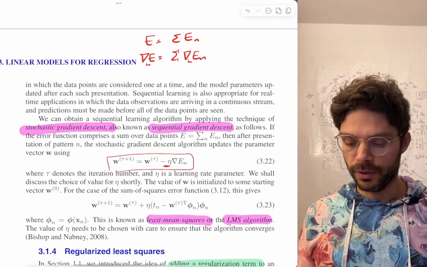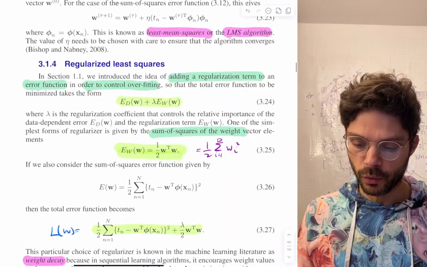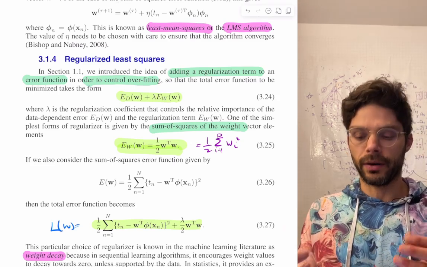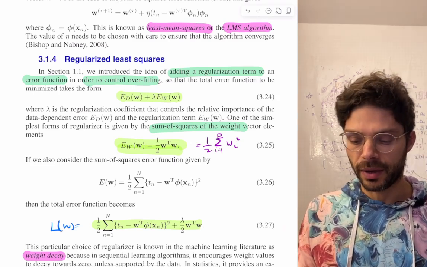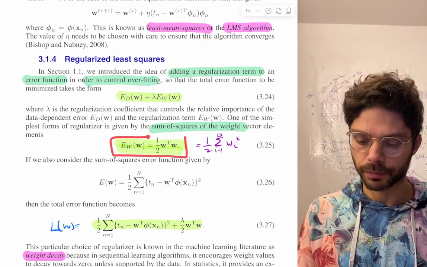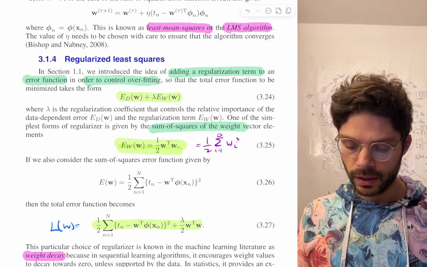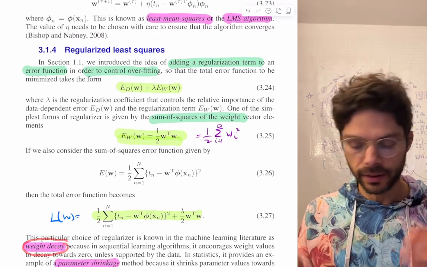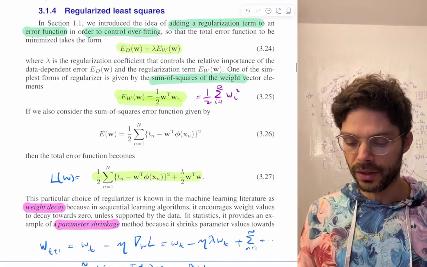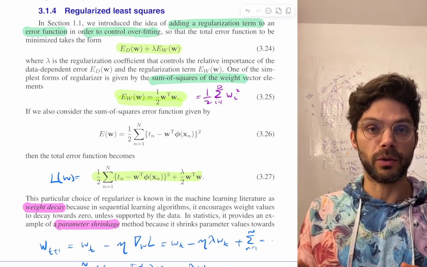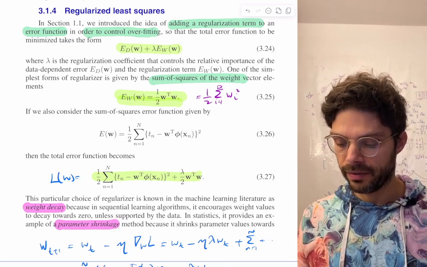The next topic was regularization. So we've been doing maximum likelihood. What if we want to add some prior on the weights? We discussed different kinds of priors. The most common one is a squared prior, which will tend to shrink the weights, or produce weight decay, as we discussed. So we shrink the weights towards, in this case, 0, which is their prior value.